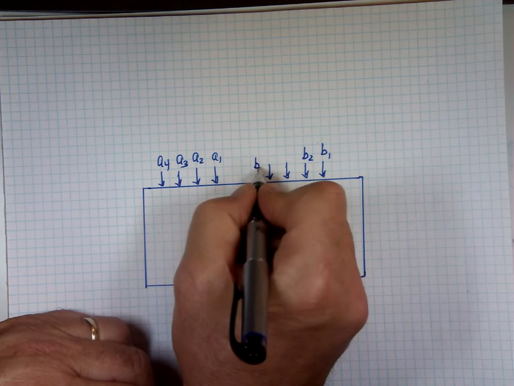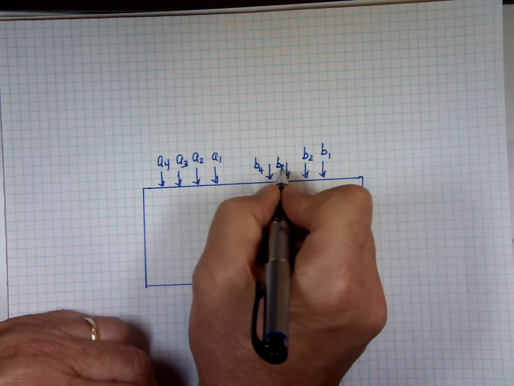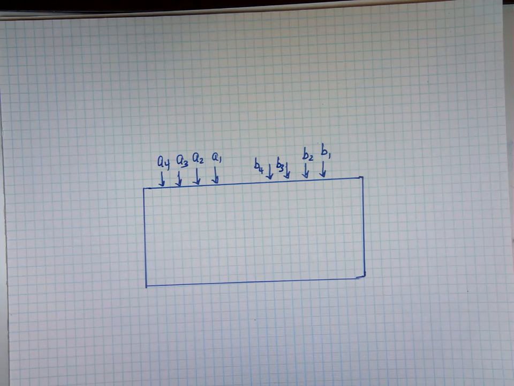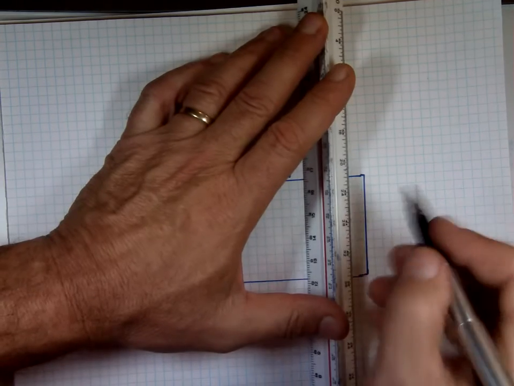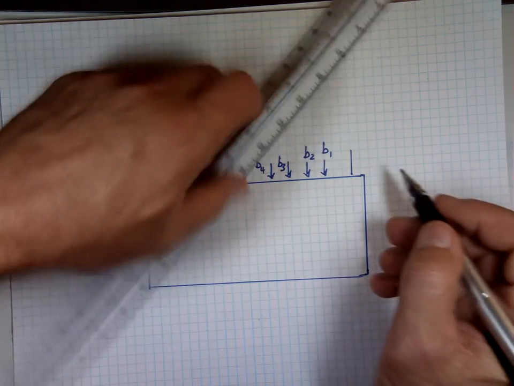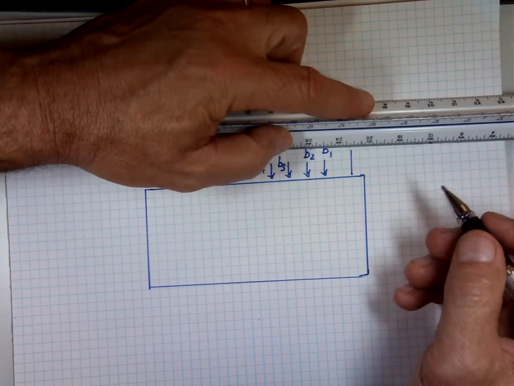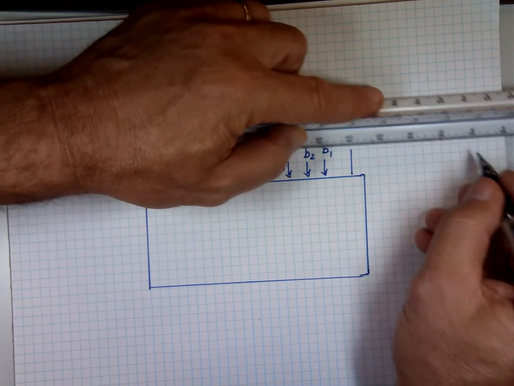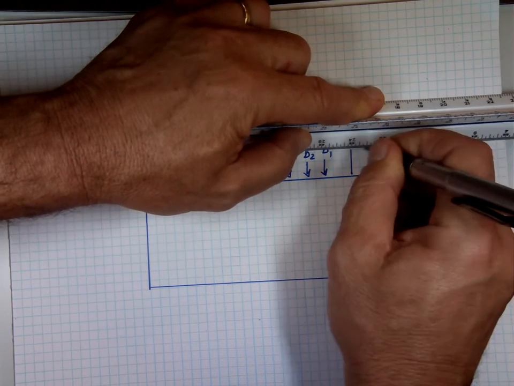You write them on the side. And this is my carry. But instead of attaching this to 0 or 1, I'm going to bring it right here. That's my carry in.